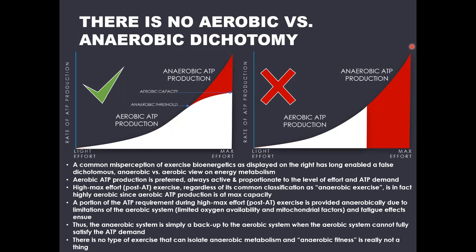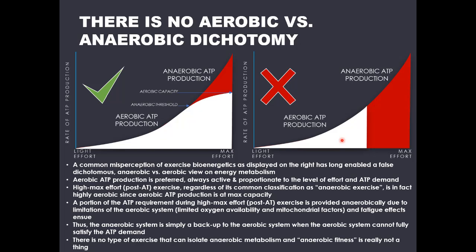Now, like I said, our bioenergetic systems are either aerobic or anaerobic. Aerobic requires oxygen to produce ATP, and anaerobic does not require oxygen to produce ATP. Okay, so as I said, this figure represents a common misperception on how aerobic and anaerobic systems work during exercise. Many people have the understanding that during light efforts, our muscles rely on aerobic ATP production to meet the rate of ATP demand. And as we increase our effort or intensity, aerobic ATP production, as represented by this white area under the curve, ramps up. And this is why we consume more and more oxygen through our cardiorespiratory system as we increase our intensity. Our heart works harder to get that oxygen to our active muscles to support the aerobic system.